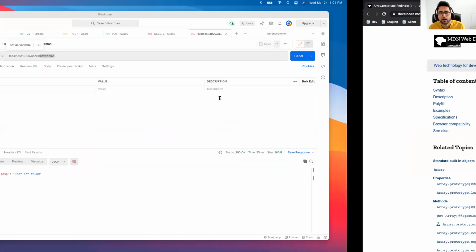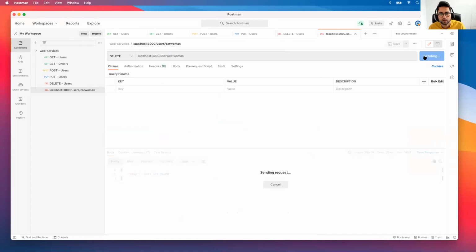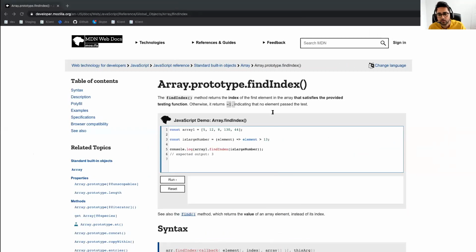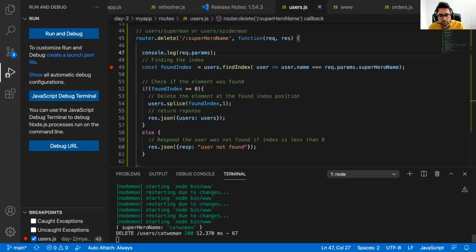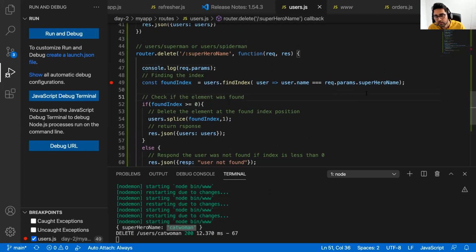So now if I run this, it's going to run the API, but it's going to tell me that in request.params, I have an object, and this object has the key superhero name in which I have the name of the superhero that I want, right? So two things. You would need the name of the variable here because there can be multiple parameters.